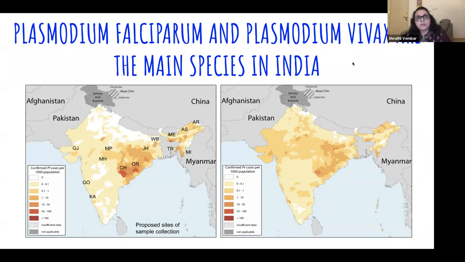So the malaria itself, the parasite itself doesn't, but the vector does. So the mosquito grows best at a temperature of around 25 degrees. So if the temperature starts increasing too much beyond that, the mosquito does not survive. However, this is not the case anymore. With climate change, what people are observing is that the mosquito has also adapted. So the mosquito is also learning to survive at higher temperatures.